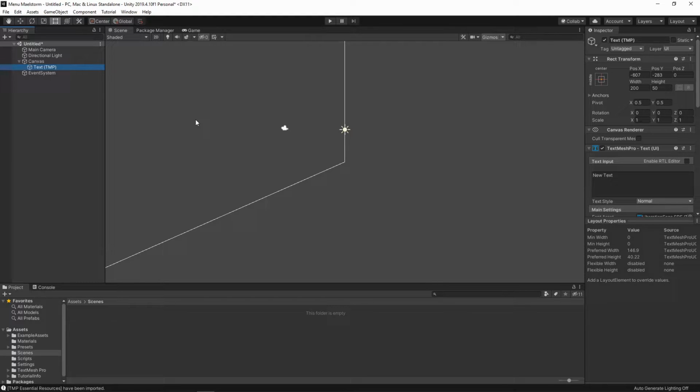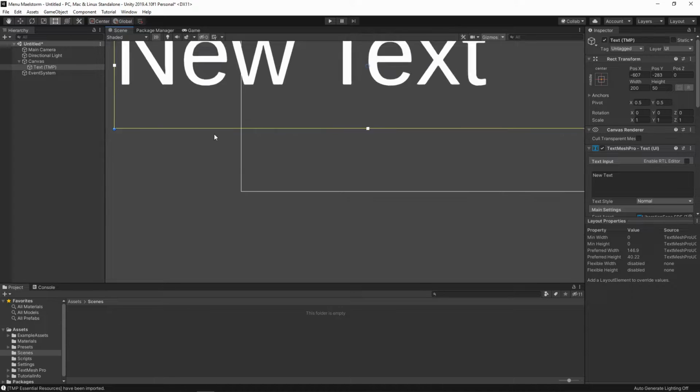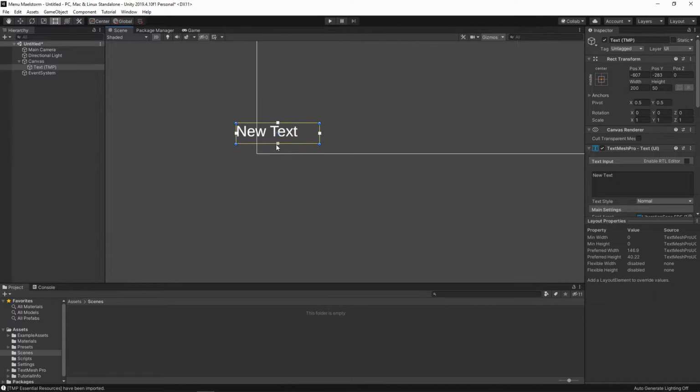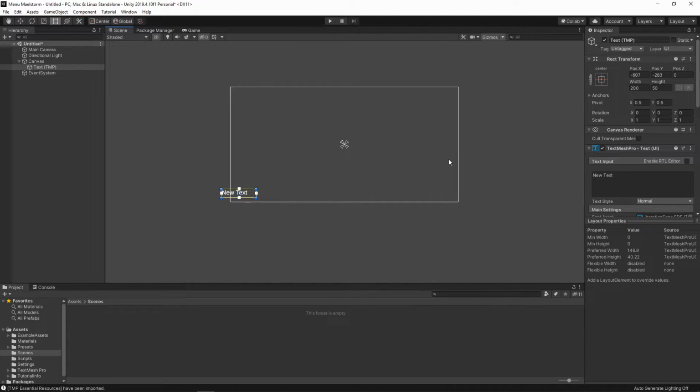We need to actually see them in 2D in order to get a good view of how it's going to look in our game. If we hit the 2D button right here, our game scene will go to 2D mode, and now we can see it like this. And look, we can zoom out with our mouse wheel, and you can see that new text, and you can see this whole square as if that's our screen on here.